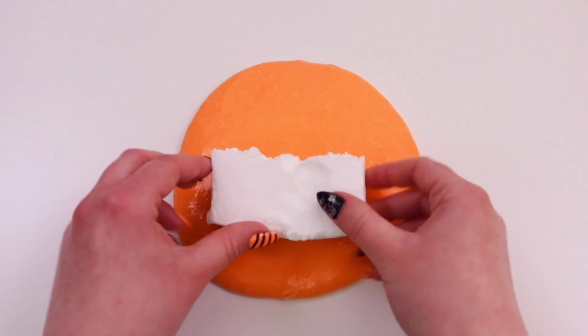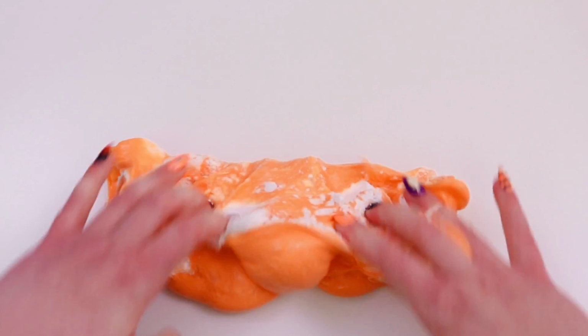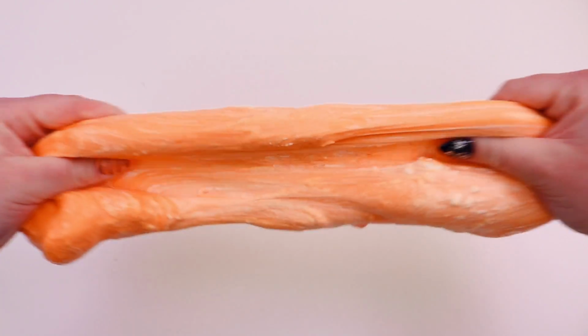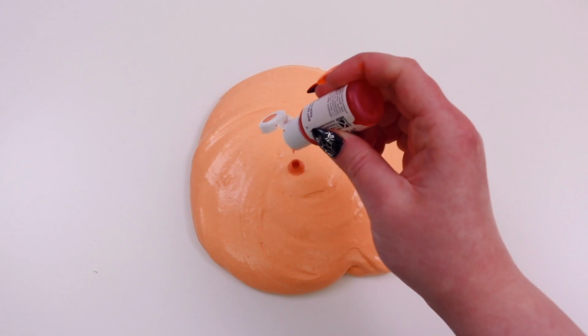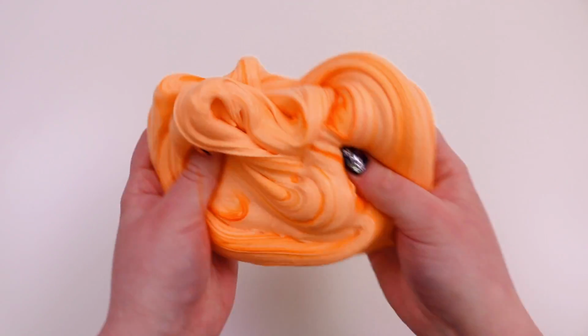I then took some Daiso clay and mixed this into the slime to get a very soft butter slime. Because I added the Daiso clay, I now had a very pretty pastel orange slime, which wasn't going to work for my pumpkin pie slime, so I added some more orange food coloring.